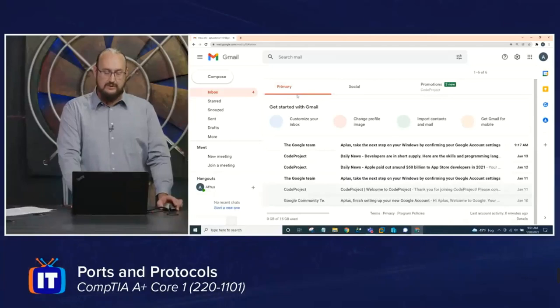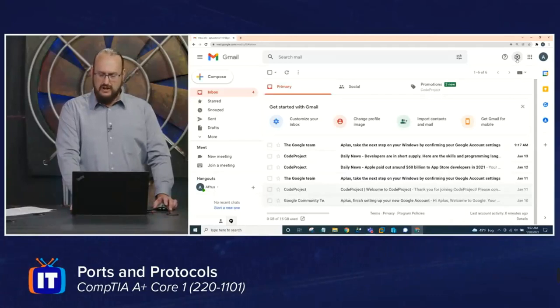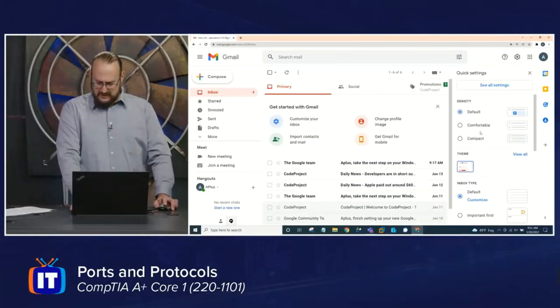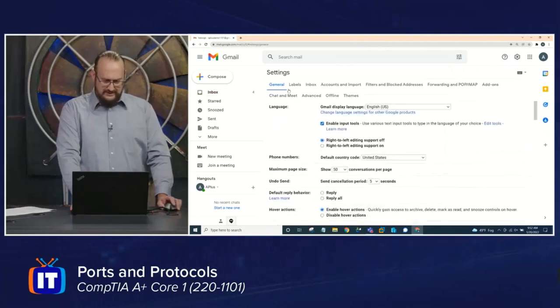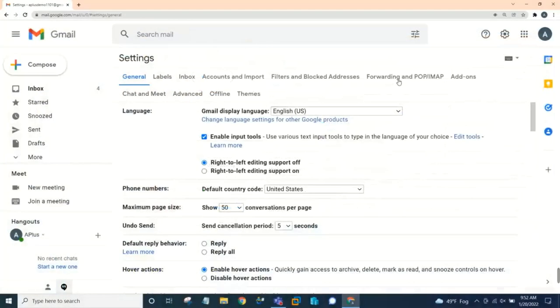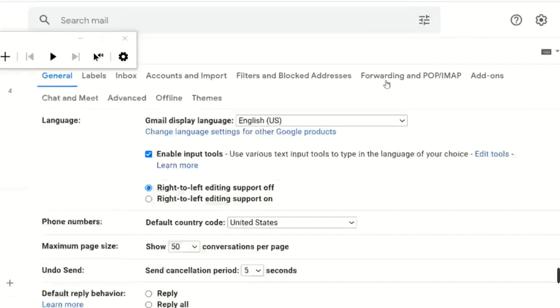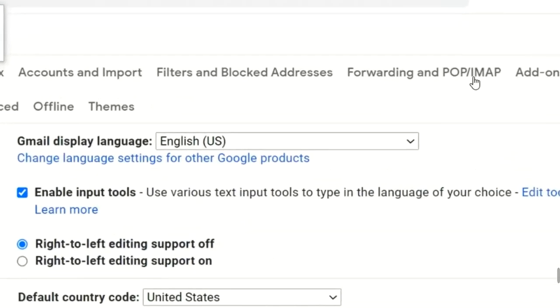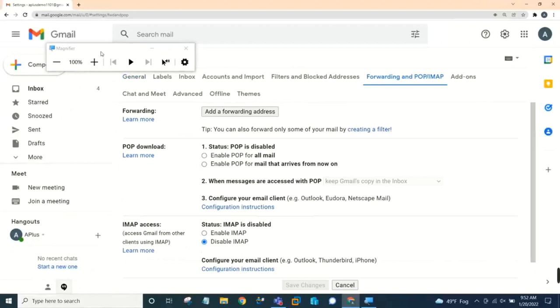Though there's three that we have to worry about. So for instance, if I'm in my email server here, or I'm in my Gmail, I should say, that we have created for these demonstrations, and if I choose settings, you can actually see some indication of these various protocols here. So let me see all settings here inside of Gmail. And I want you to notice that we have this forwarding and this POP and IMAP, right? These are the settings for some of the email protocols that you might see.